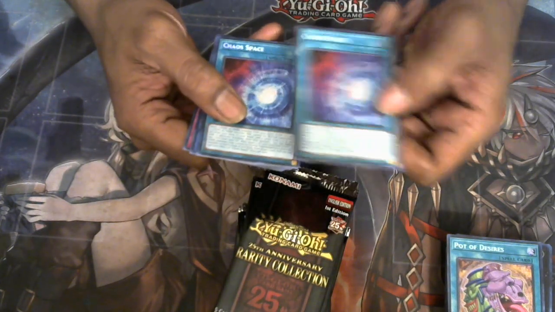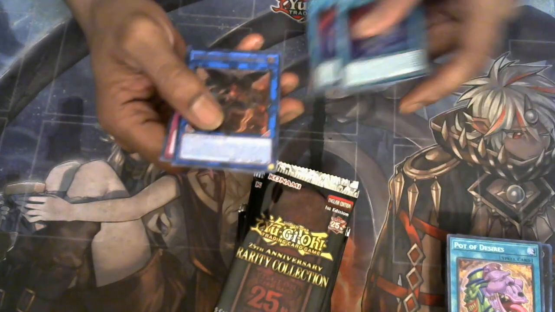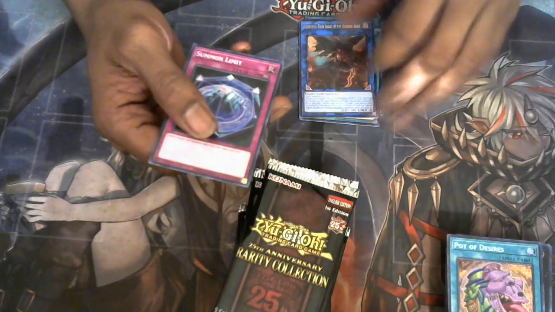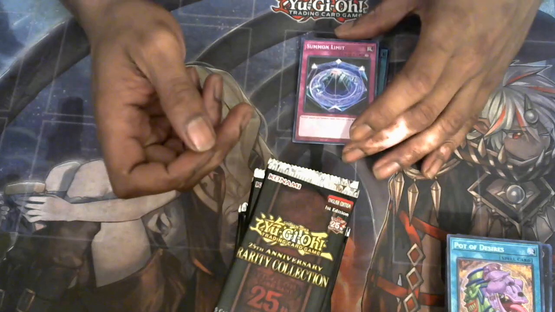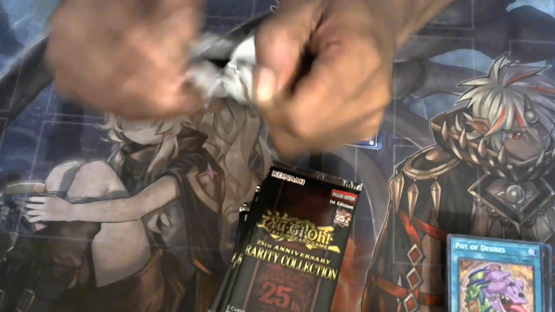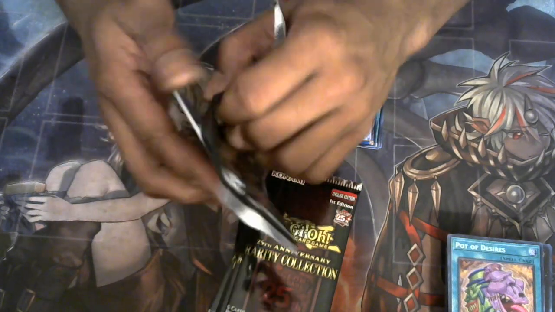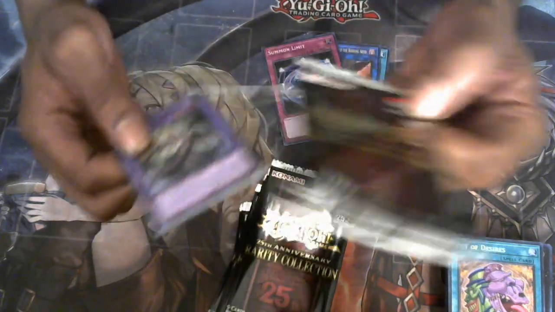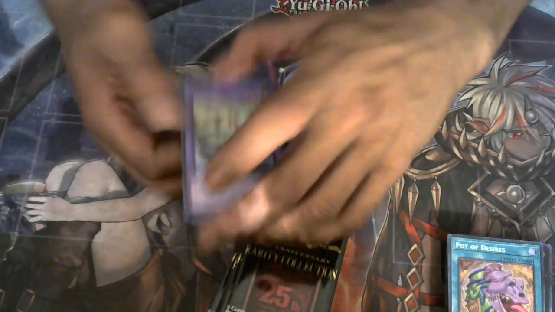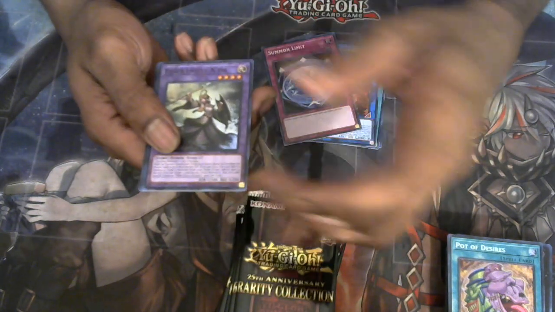Chaos Space. Chaos Space double. Okay, Ecclesia. Ooh, Cherubini. Okay, for the Burning Abyss players out there. Summon Limit. I know this box still helps out with older formats too. Edison format, not really big right now. I don't know what I would even want to play for an Edison deck right now.